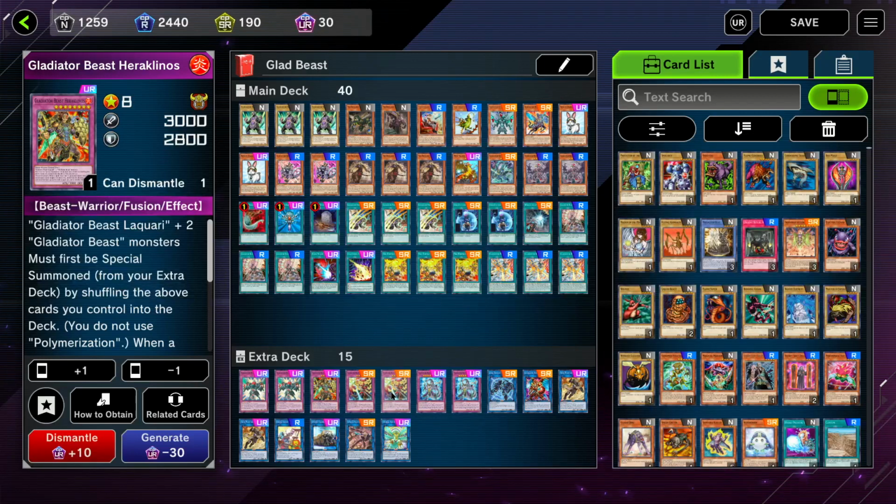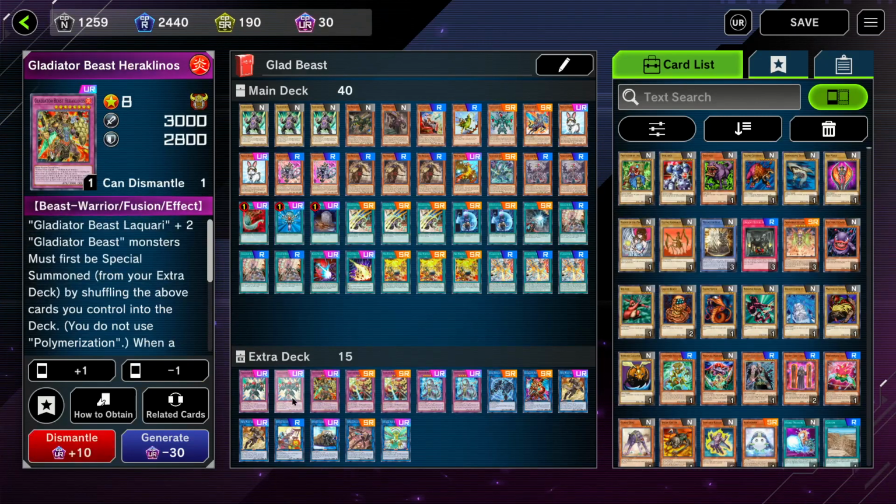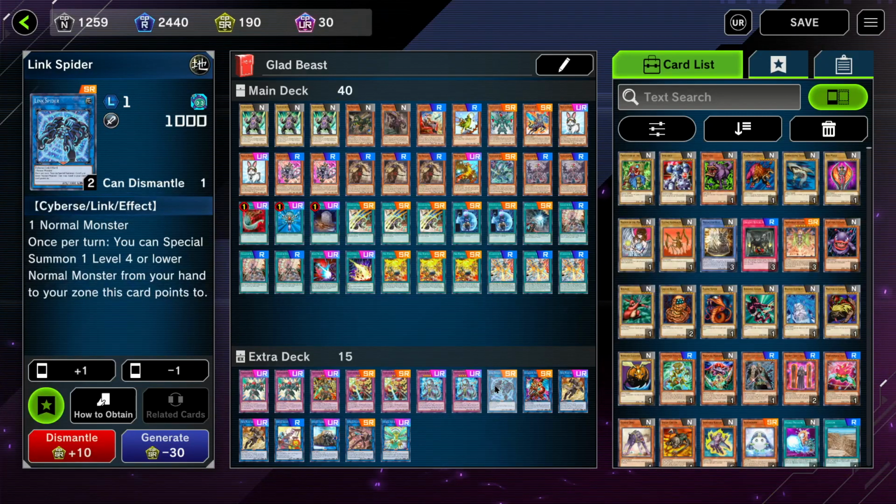Tame Editor is perfect, right? Make two level 5 or higher, and you can special summon any one from the deck. So if I want to play Damatianas, my Heraclinos, Gazaris, I can special summon all of them from the deck. Two Damatianas, that's the right combo, guys. One's not enough because sometimes he may get destroyed. I haven't had that happen to me yet, but I'm pretty sure the higher levels I get here in Platinum, that'll happen. One Link Spider, like I said, I barely play him. I've debated on taking it out, but so far we'll keep him in for now.